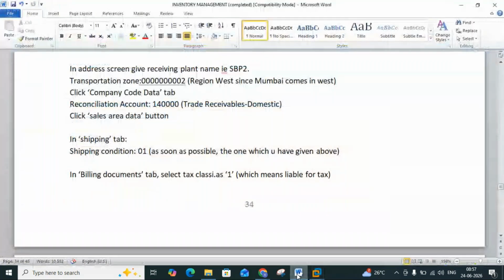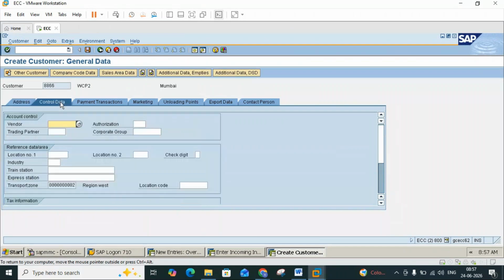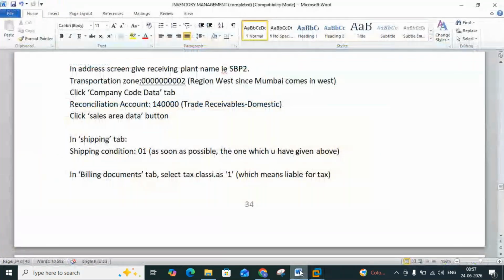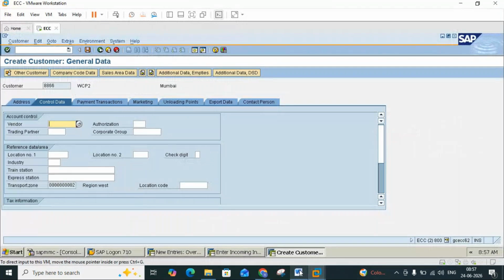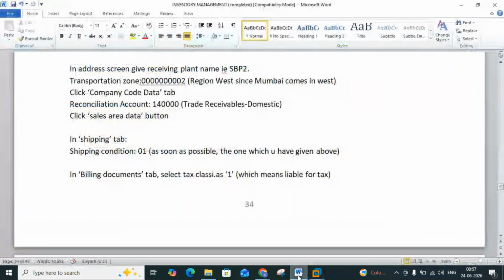Okay. And click company code data. Reconciliation account. Sorry, you need to click this, company code data. Reconciliation account, take this, 1,40,000.